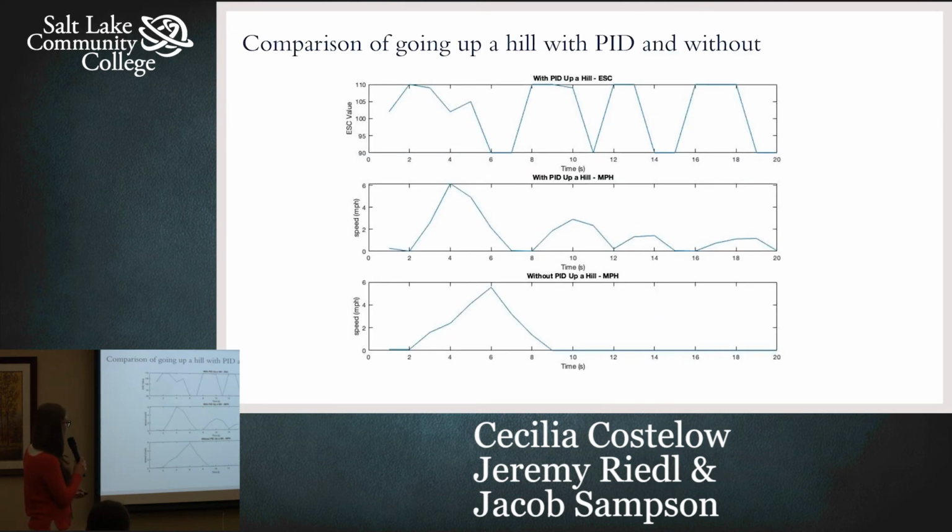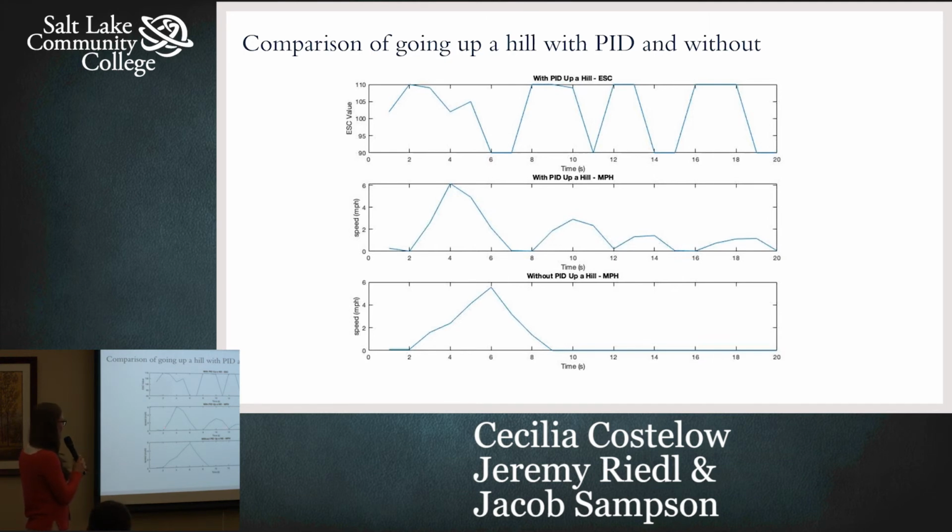And then we went up a hill as well. This down here is without PID, so you can see that it goes up, it starts to slow down, and then it stops basically once it gets to a certain point. So without using PID, we basically just go a tiny bit up the hill, we get stuck, and then we stop. We can't go further. With the PID, it's better.